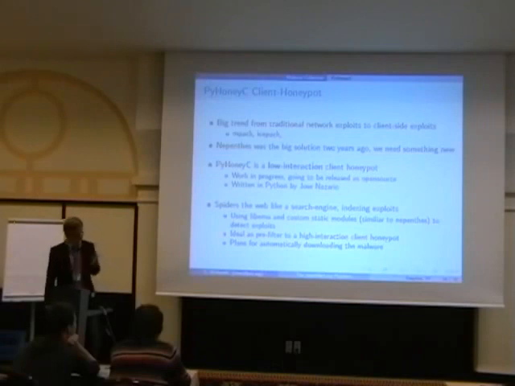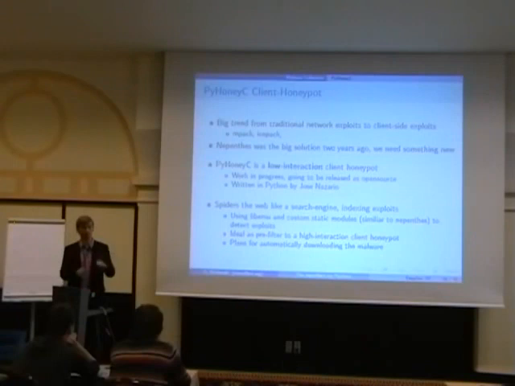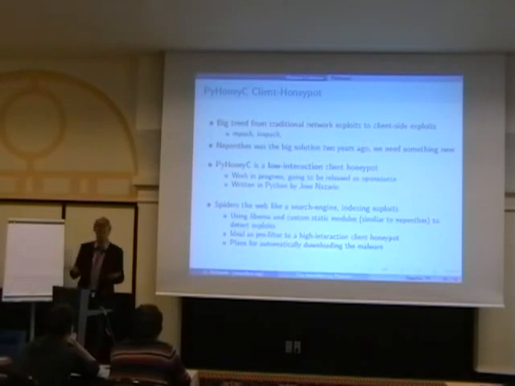We want to make this even cooler by downloading the malware automatically from these sites instead of feeding them to a high interaction honeypot like we do in Nepenthes right now. Because with libemu we already have the capability to see what the shellcode is actually doing, and if we have this capability, why not download the malware directly in the low interaction honeypot? And this would be a real cool thing, because it's very fast and gets you all the malware.